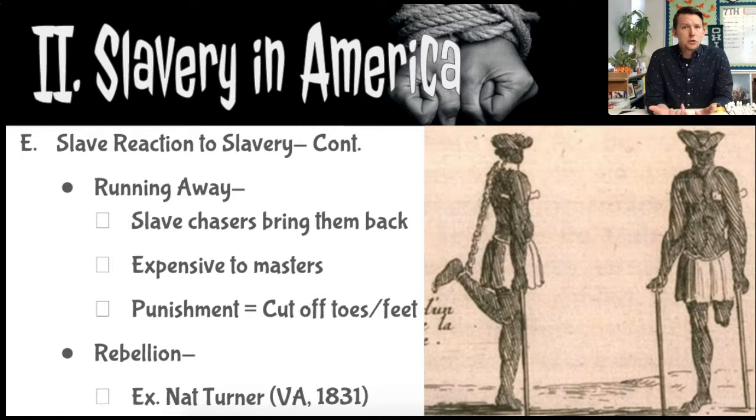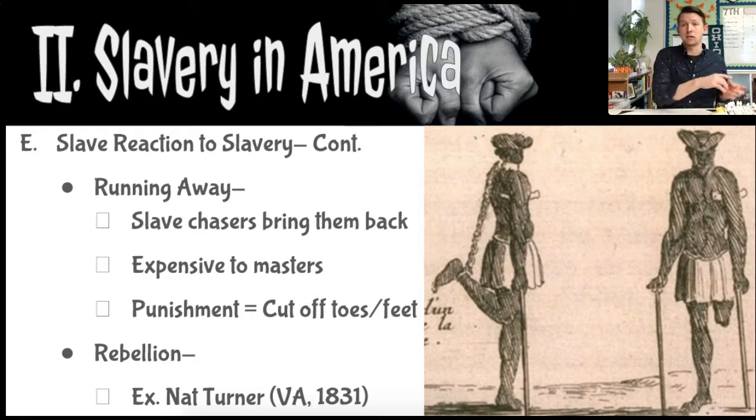One of the peculiar jobs that opens up after slaves begin to run away is actually the job of a slave chaser. That person's job is to go out, catch you, and bring you back. The reason they do this is because losing a slave is really expensive to the slave masters. If you can imagine, you've spent money on this person, you've trained them how to do this job, and now they run away. If you don't go get them and bring them back, then you have to start the whole system over again. You have to go out, buy somebody else, train them to do the job, and do all these things, right?